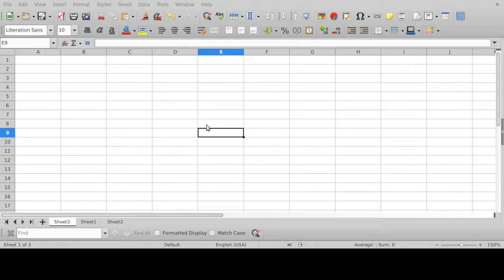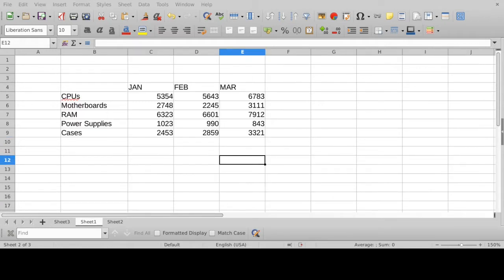Now the kinds of things that you could do with this grid is you could start to put numbers in it and letters in it and so on. Now let me just switch to another sheet for a second. I'll show you how to create sheets in a minute. So you can see here that I've actually filled in some words and numbers into the spreadsheet, and we'll do something with this in a minute.